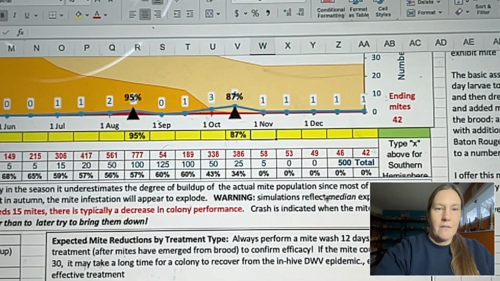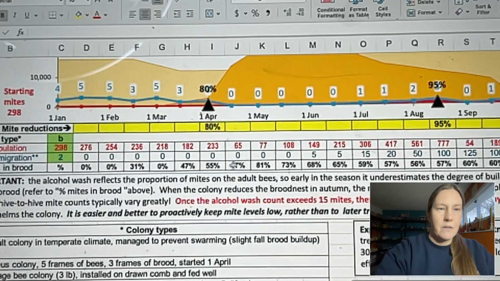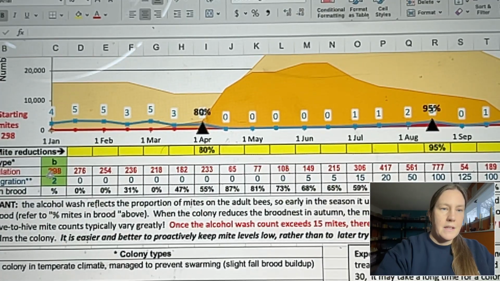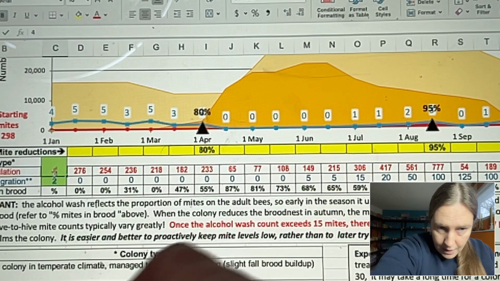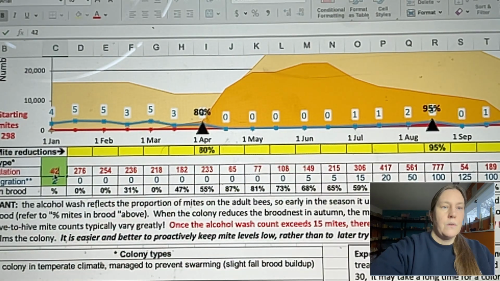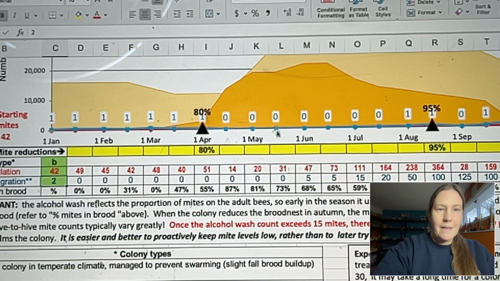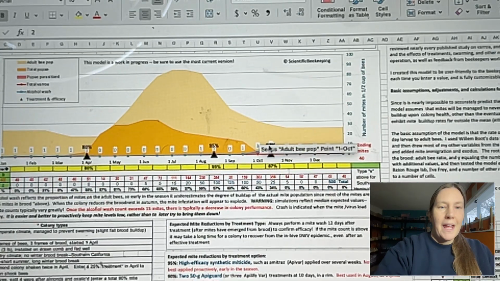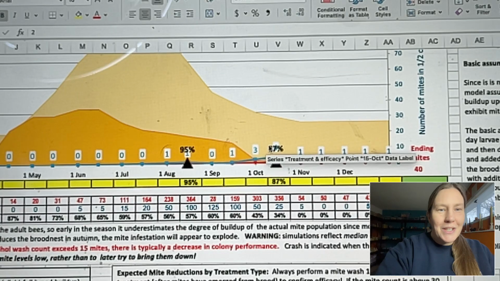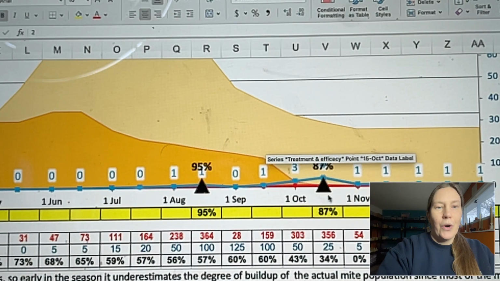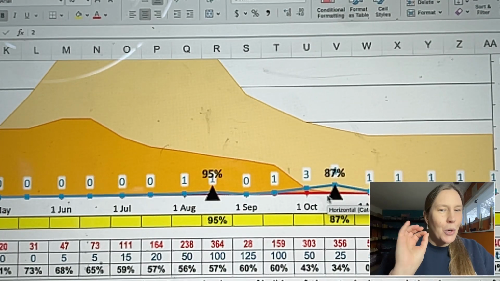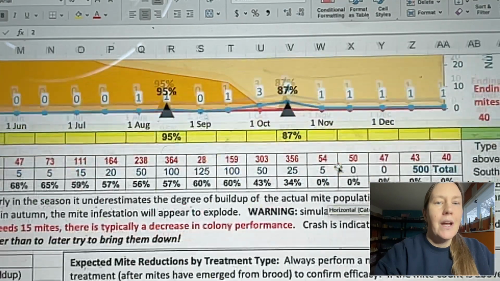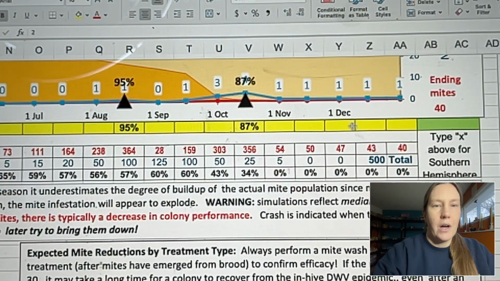That knocked us down really nicely so that we have an ending mite count of 42. That's more like it when I bring that over here. Those are numbers that it's nice to go into winter with. Now, what we usually do, because we're not 100% sure that we're totally broodless at that time of year, is we throw another one on sometime around the solstice.